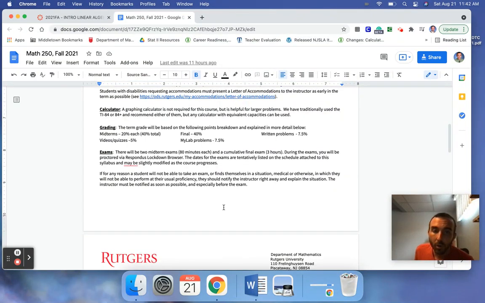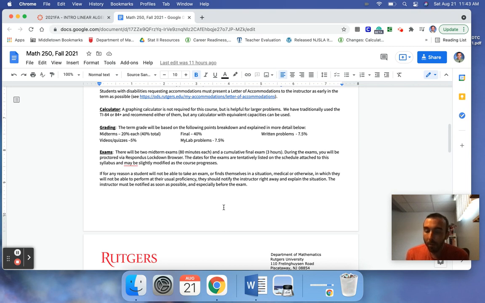The grade for the course will be composed of a couple of things. Much like a regular course, there will be 2 midterms and a final. Each midterm is not cumulative, but the final exam is cumulative. For the other 3 components, you will get credit for watching videos. That's the instructional part of the course, and that's worth 5%. I leave those open for the whole semester. Obviously, it would help to watch them each week, but in case you need to go back, I do leave them open. There are embedded questions in the videos that you'll have to answer to get credit, and there's a redo, retry option available. So if you get it wrong, don't worry, you can go back and answer the question again.